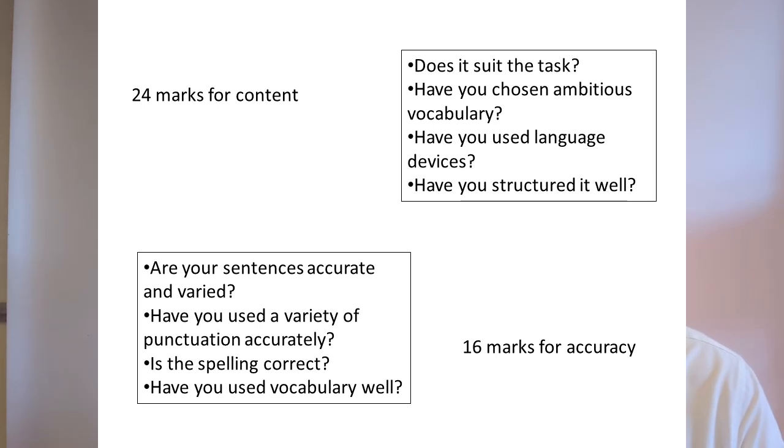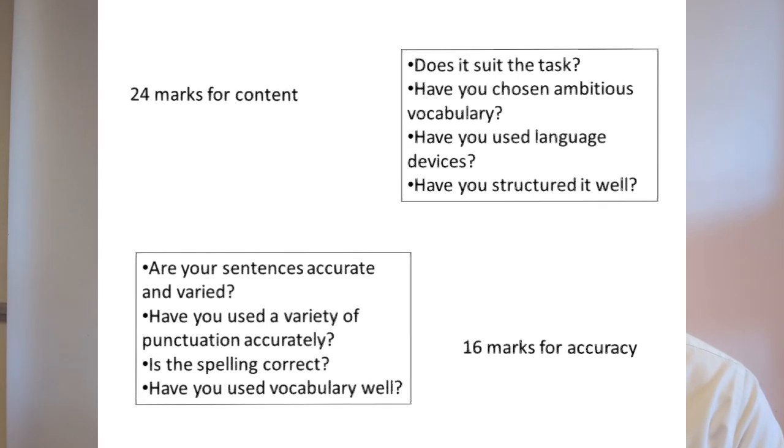Down at the bottom, we also need to be thinking about this. As we're writing, are your sentences accurate and varied? Easiest way of doing this, longer descriptive sentences. At the end or the start of a paragraph, stick a short dramatic paragraph in there. 2 or 3 words making a dramatic point. You've used a sentence for a particular effect. You get marks for doing it. And have we varied punctuation? So not just full stops and commas. So we sometimes put a question mark, sometimes an exclamation mark. Not hundreds of them, just 1 or 2 in different places.